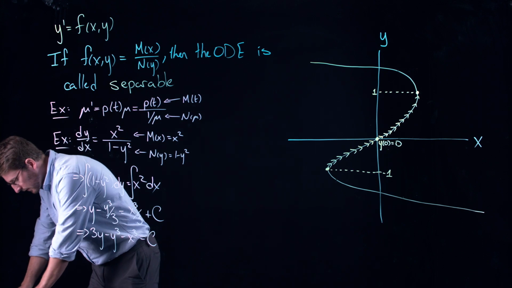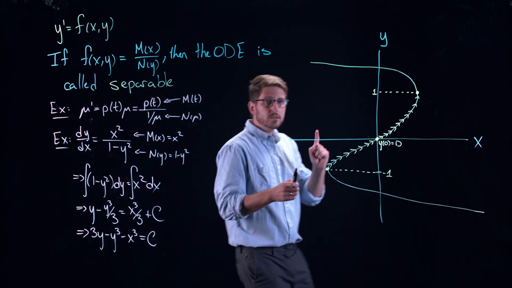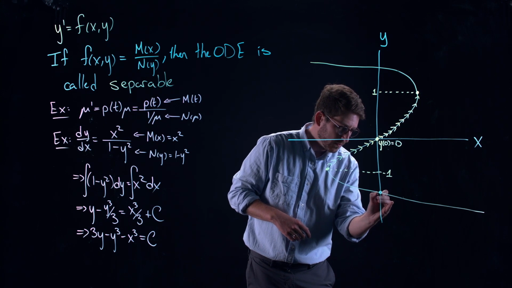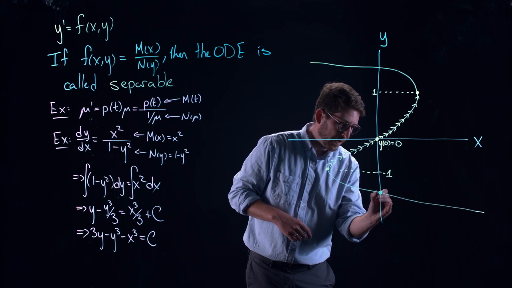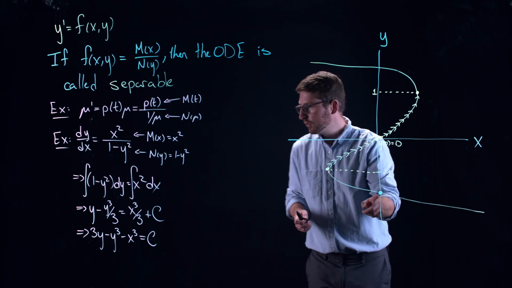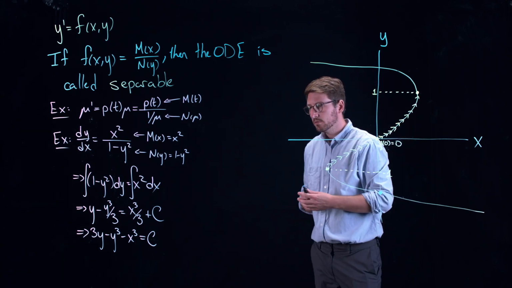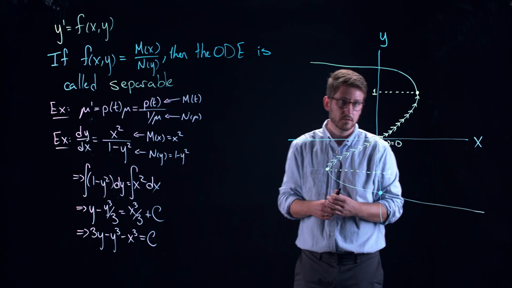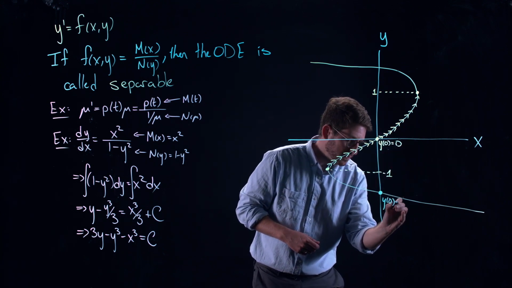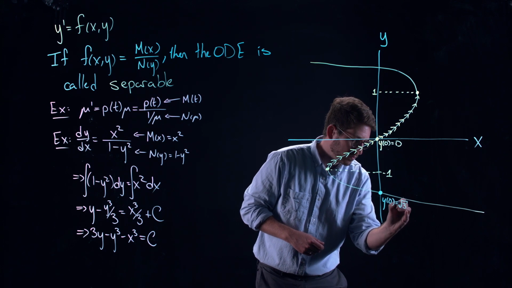Okay, that's just one possible solution. I could have given you instead this value as an initial condition. So when x is equal to 0, what is that going to be? The square root of 3. So this could be y of 0 is equal to minus the square root of 3.